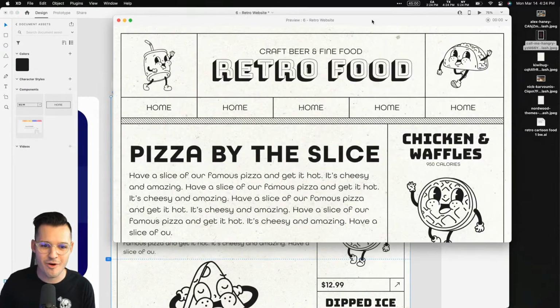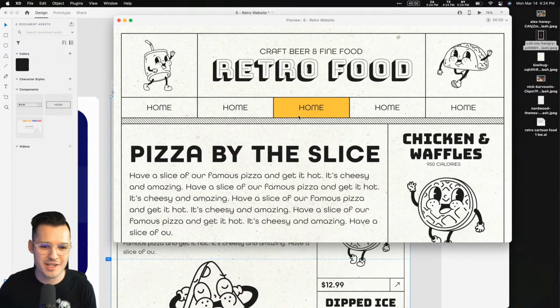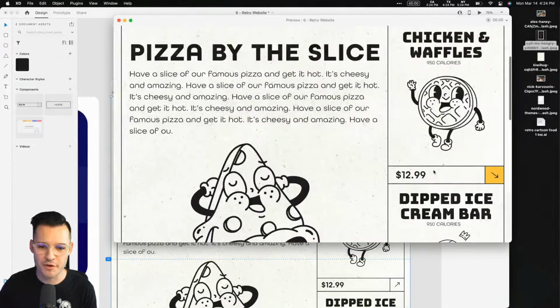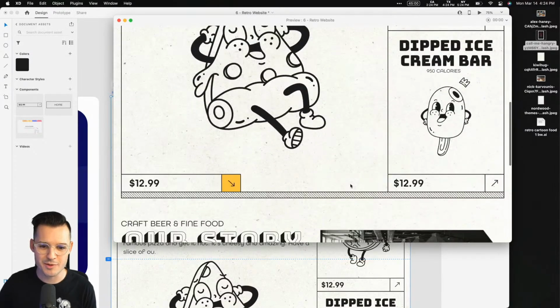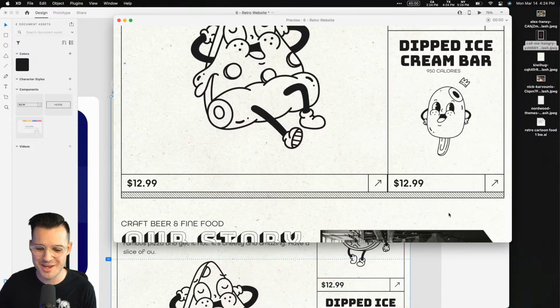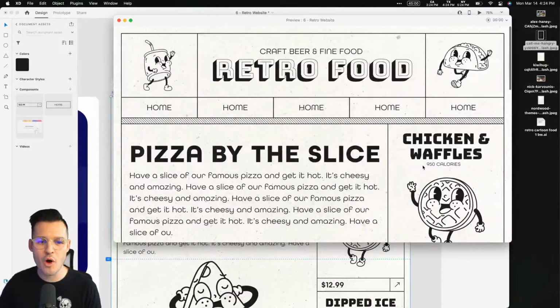but let's press play and see how our prototype worked out. We got some fun little hovers. The real fun hovers are these guys right here. And we're just adding little pops of color in certain spots. Whoa, we'd have to fix that guy because we stretched it out, right? But look how fun the navigation and all the little elements could be. And we did that all in Adobe XD using some fun typography.